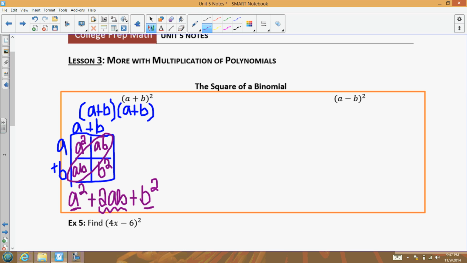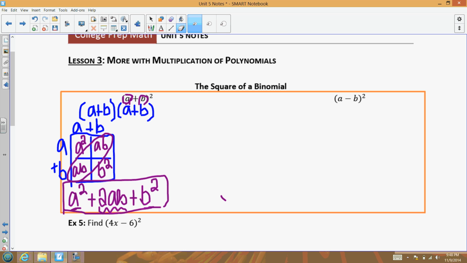So this is a formula that you can use if you don't want to have to go through the whole process of foiling or using the rectangle to do a plus b times a plus b. The pattern is you can square the first term, square the second term, but then also do 2 times a and b, and that'll get you the entire answer. So that's another way of looking at it.